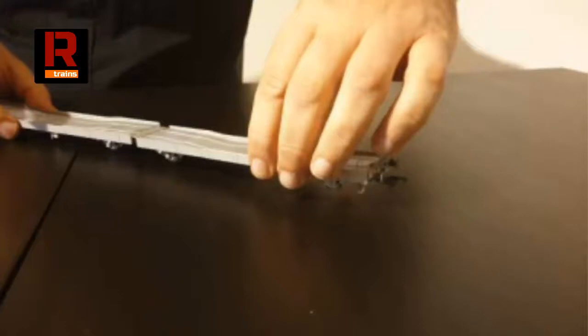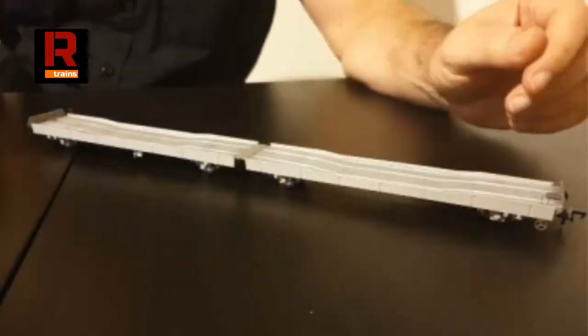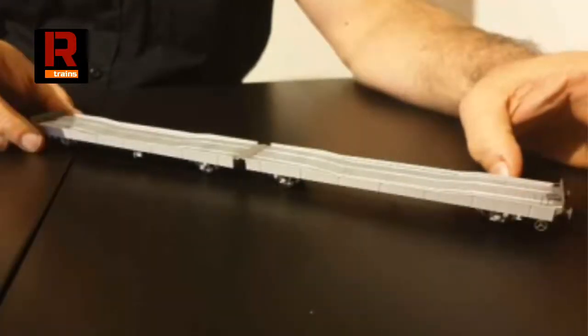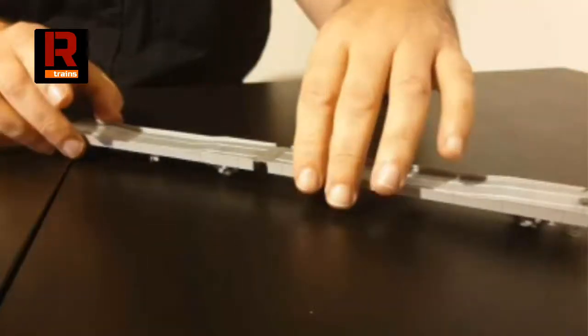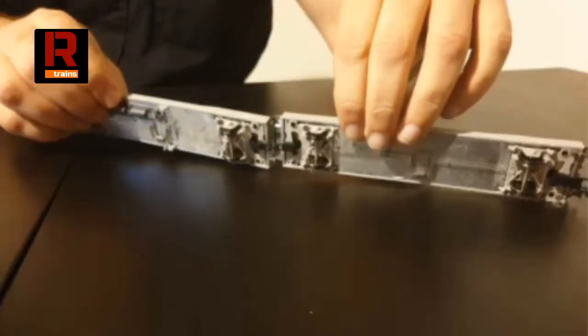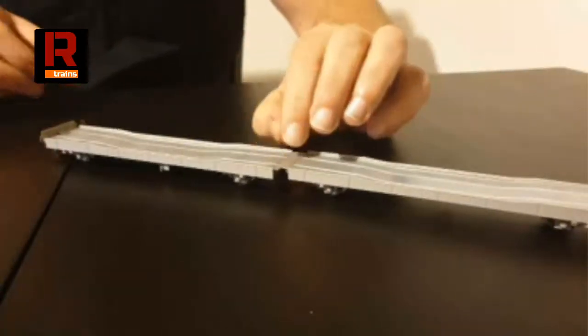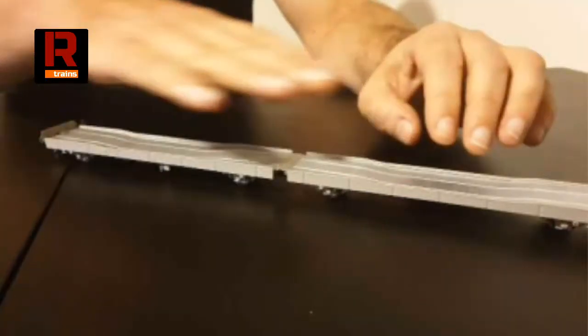Now we're moving on to something for OO modellers — the car carriers. I'm going to show you these on the desk. This is the twin. As you can see, it has lots of similar features to our N-Gauge models. It has kinematic couplers at each end in standard NEM pockets. In the centre, we've designed a fixed coupler that just clicks in. It's fully flexible with the kinematic couplers so there's no buffer lock, with a photo-etched tread plate across the top. In real life, vehicles are simply driven onto them.